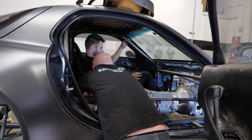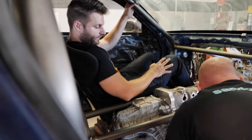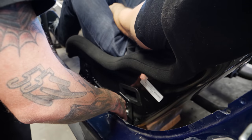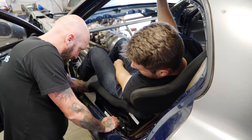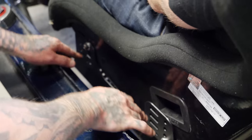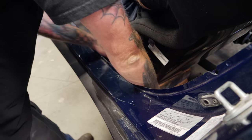Realistically, somebody else gets in the car — what sort of adjustment can we do? We could do it with these brackets, but we're really only going to be able to move forward and back. You know, this is like going to Macy's and getting suited up — he's my tailor. What I'd actually like to do now that I have these numbers — I have an angle and a height — is come in here, bend some tubes, put a straight tube under there, and plate off of that to mount the seat. We can put a tube in right here and one in back here, then tap forward and back.